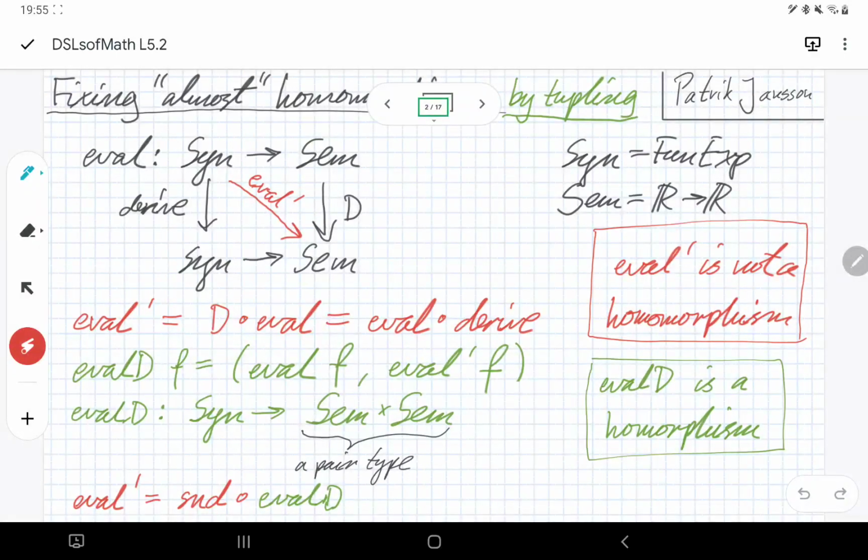With that specification, and the type here being that syntax produces a pair of semantic things, we can implement eval d as a homomorphism. And then we get back to the red part, the thing which is not a homomorphism, but just extracting the second component of the resulting pair.